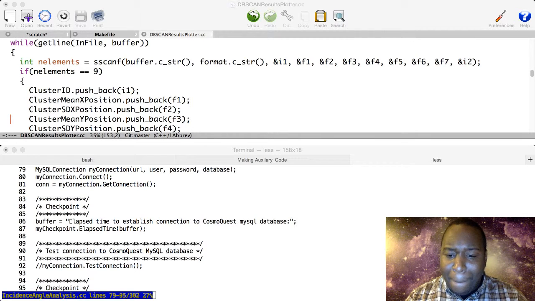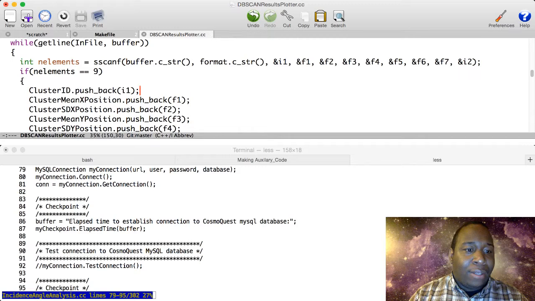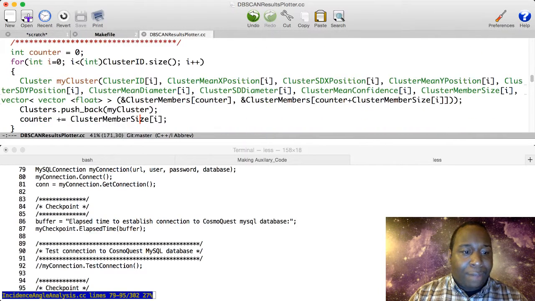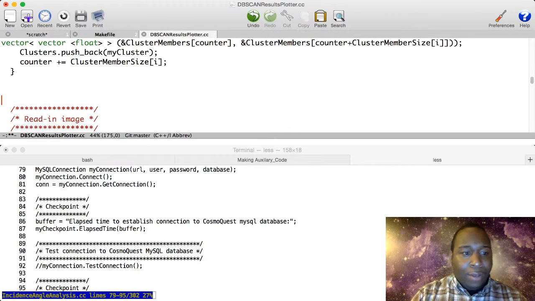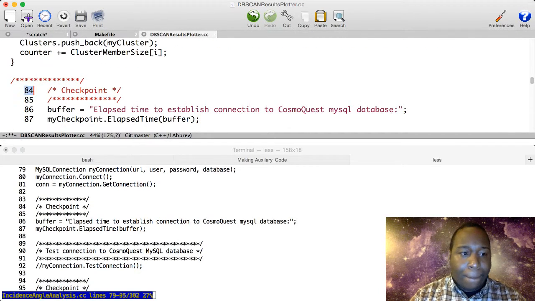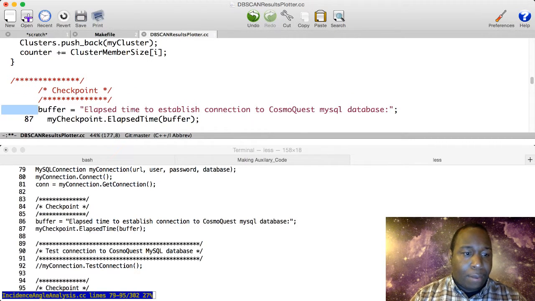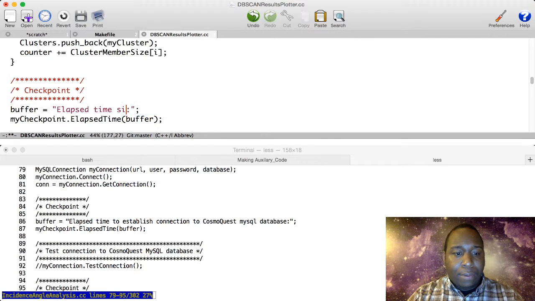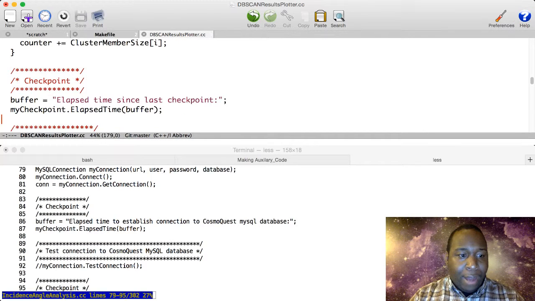All right, so let's get back to it. So I ended up transferring that checkpoint code over. And now I want to go ahead and actually use it. All of this stuff that I do here should take no time at all. Oops. Let's just get rid of that stuff. And let's say elapsed time since the last checkpoint, just to ensure everything's working properly. And I'm going to go ahead and exit after this.